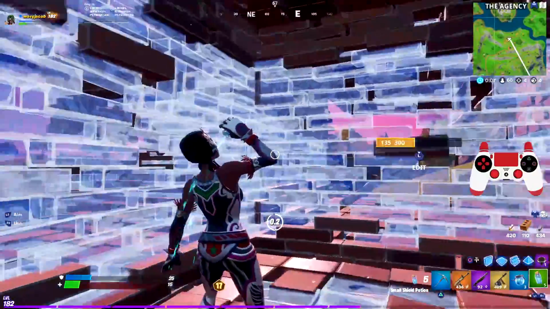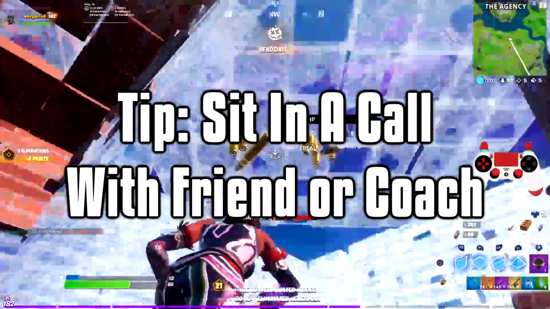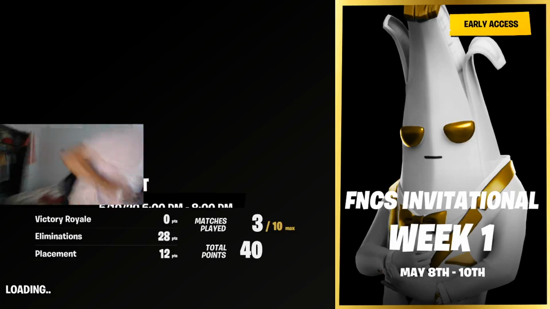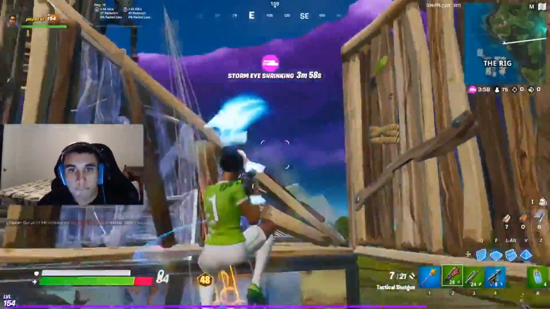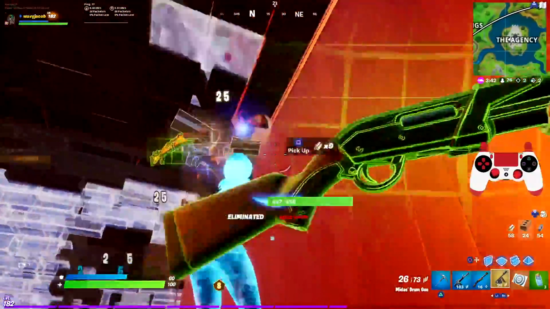The first trick is a really simple one any of you guys can implement, and it's to be in a call with your friends or a coach. There's no denying solos is the most frustrating game mode in Fortnite. You don't have any teammates to rely on, you don't have anyone in the match to communicate with, and you don't have any way to effectively calm yourself down. That is, unless you have an in-game coach or a friend group you can talk to.